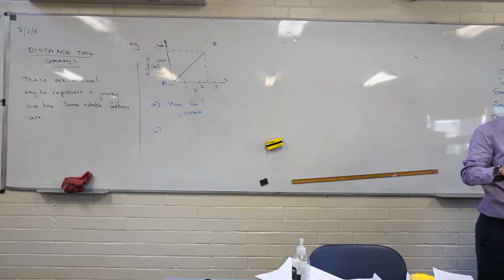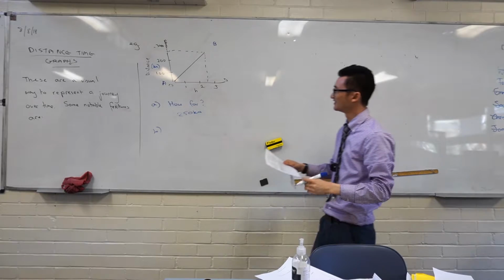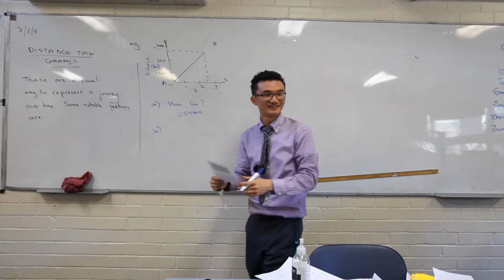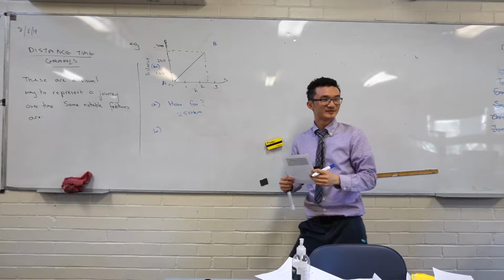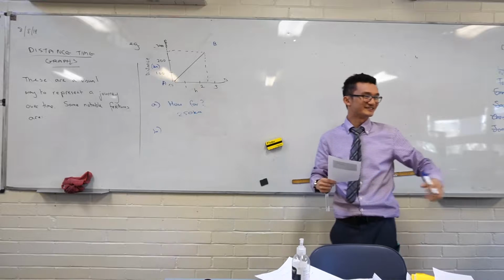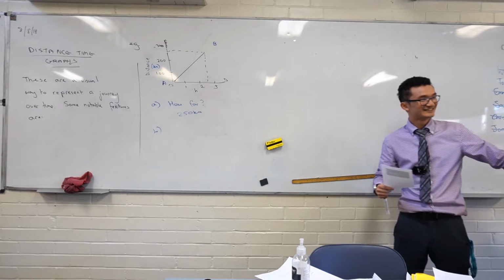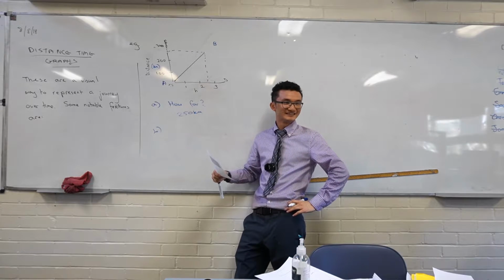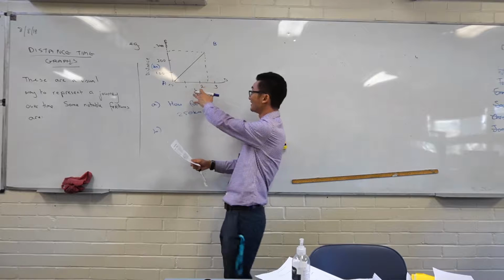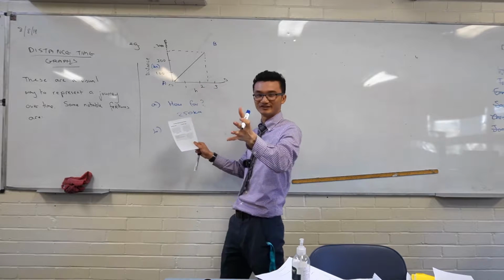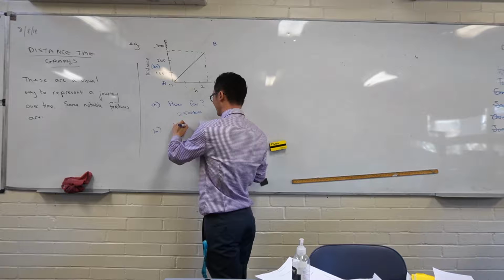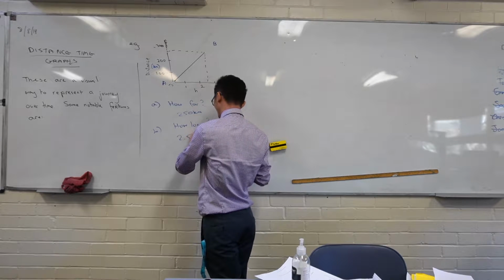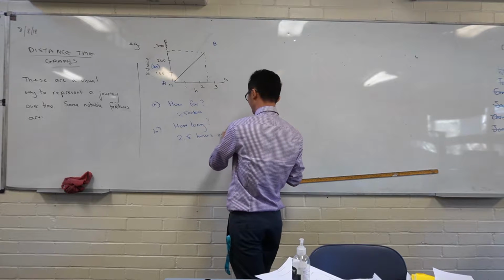Amity, where are we going to look to find out how long we're traveling? Which way? Which one has the time? How do you describe the axis? The one going left and right, or the one going up and down? Left to right. So that's the horizontal axis. That's our time. In between 2 and 3. We've got a grid on your one, so it's a bit easier to see. So how long are we traveling for? Yeah, 2.5 hours, or 2 hours and 30 minutes. Exactly right.